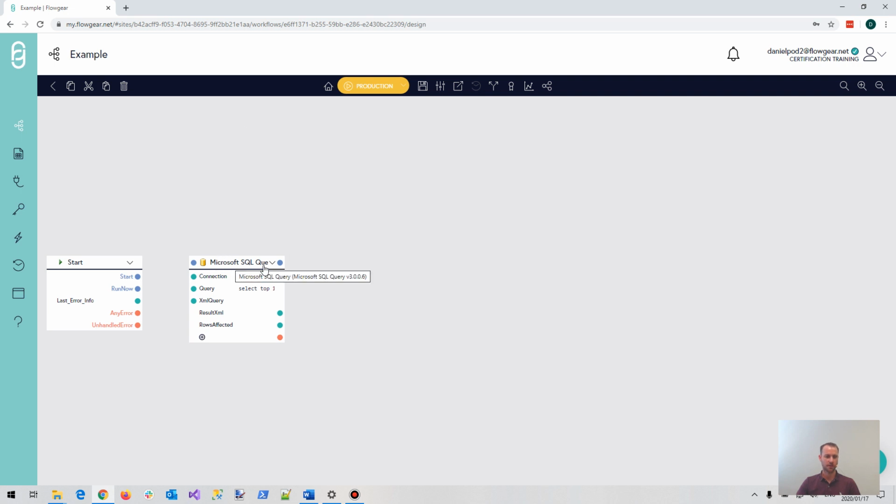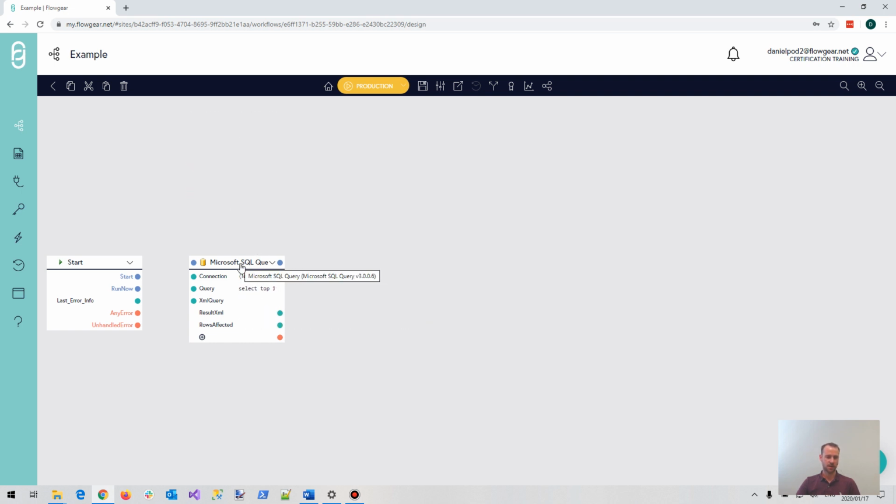The top section over here is what we call the node header. The section below that lists all of the properties that are specific to this node. So in the case of a SQL connection, I need to be able to provide a connection and then the query that we're going to execute, and then we'll get some results out from executing that query. I'll walk you through some of the basic concepts.